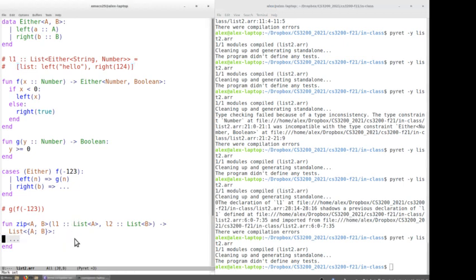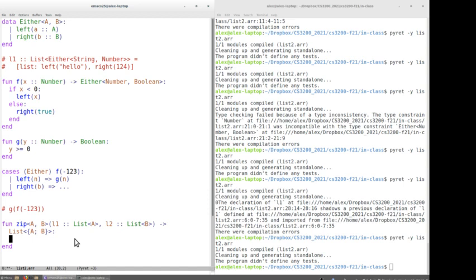So there's kind of a decision you have to make. It's very straightforward when both of the lists have the same length, right? Because then they line up perfectly. But what about when one of them is longer than the other? And so what we're going to do in that case, and what is not always the choice that's made, but usually is, that you'll just stop whenever one of them runs out of elements.